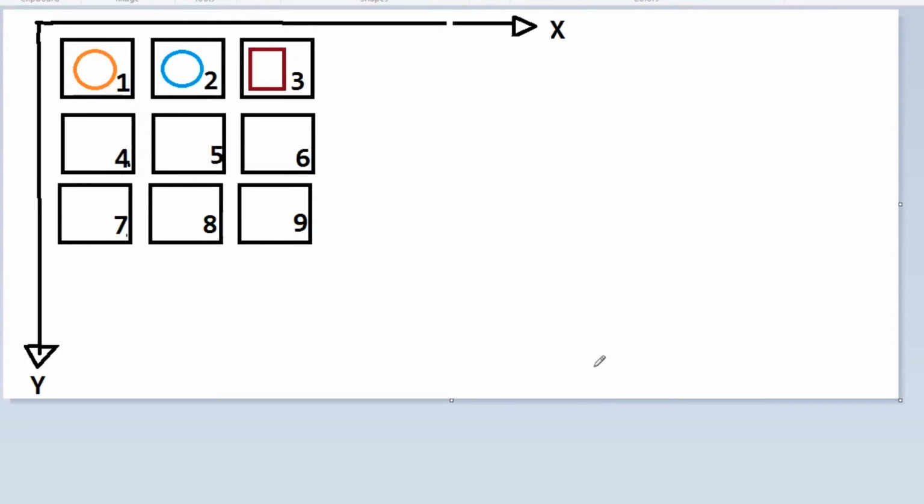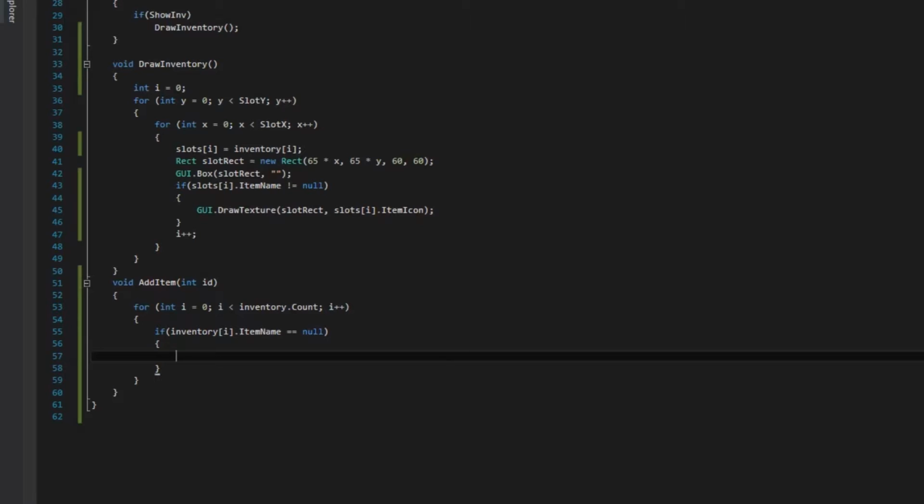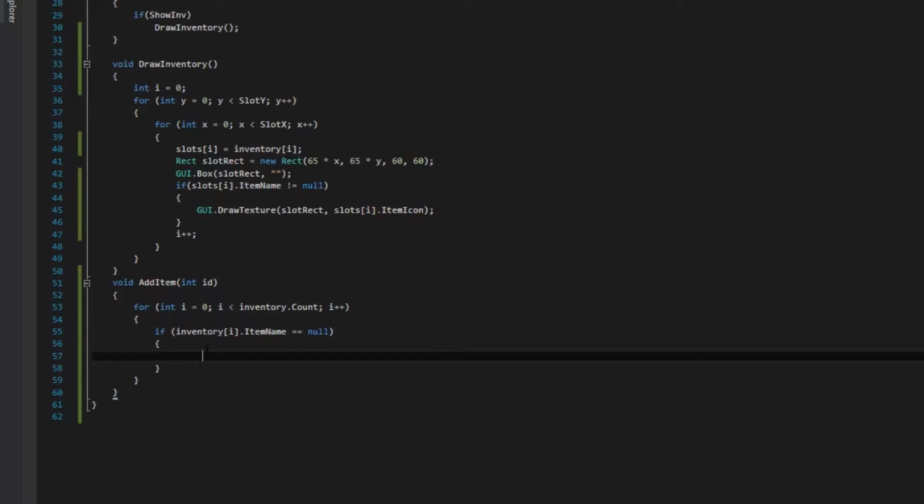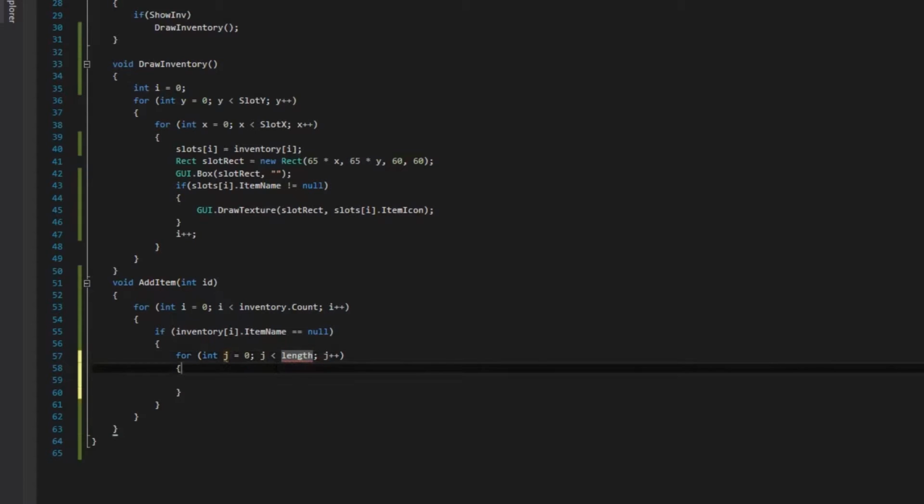So then we're going to go ahead and add the item there, but we don't know what item to add yet, so we have to go through the database. Basically exactly what we did here, but we're going to use it right here. It's basically just the same as this, so we can go ahead and do it here. We're going to need another for loop, and we have to change this to J because we're already using the I here, it won't make sense.